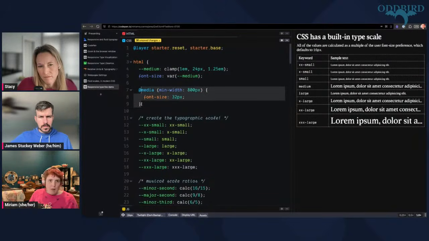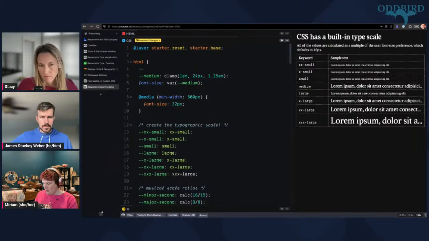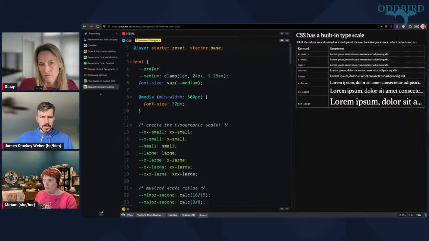So then we have two options for getting larger here. One is the media breakpoint. And I sort of like that if you're thinking in terms of, oh, we're at a larger screen size and we should make the font larger, we could do a thing here like preferred, which I can't spell. Are there two R's? I think so.